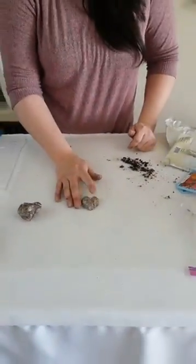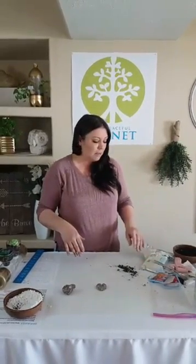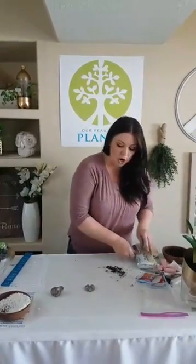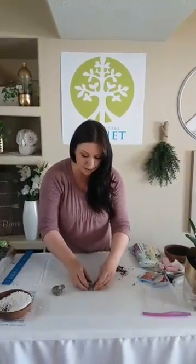Where are some places they can get the clay? Oh, the clay. I'm a huge fan of Amazon, in my opinion. Comes in 2 days. It's super cheap. I think I picked this specific one up when I was out with the kids at Walmart, and it was about $6 or $7. But it is enough to make an enormous amount of these guys. This is the Polyform Model Air Drying Clay. On our website at ourpeacefulplanet.com, we use a Crayola clay. Any air dry clay is fine.